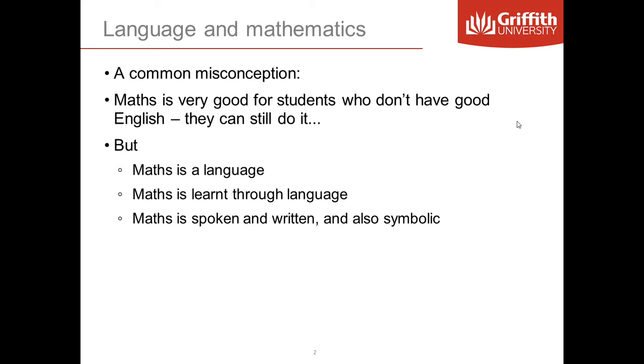The other thing to consider is you can't learn mathematics in social isolation. You need to be talking with people, you need to be negotiating meaning. Maths is actually learnt through a social context, so it's learnt through a particular medium, which of course is language. You can't learn maths just by sitting in a space without other people, without other forms of linguistic interaction.